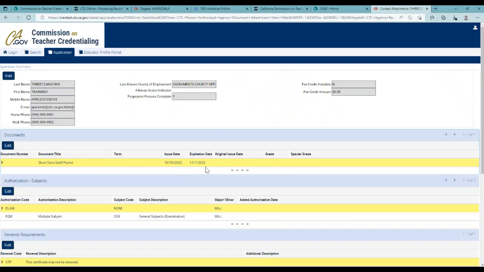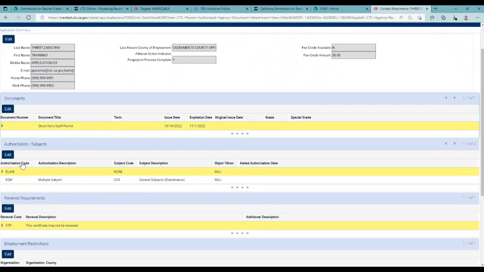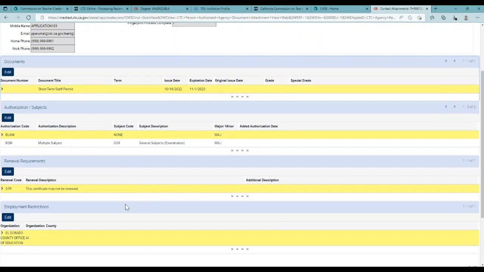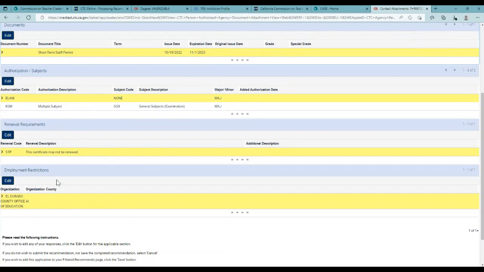It's something that we'll have to update on the commission side. And then similar, if you're renewing like the emergency clause or the GLAP, CLAPs, set it up like a new document, and then our analysts will go in and tie those two renewals together. Yeah, so double check to make sure the correct document title, issue date is there, that it has all the needed authorizations, that it has the renewal requirement, and the correct employment restriction.